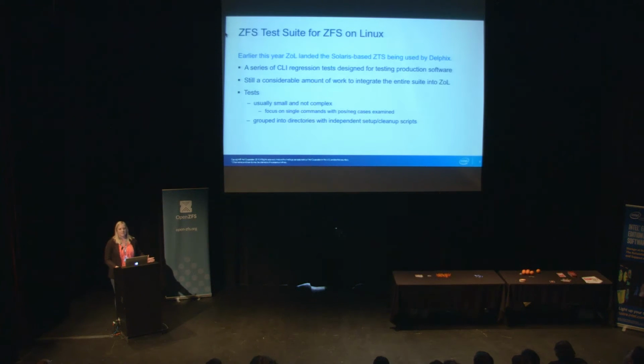So the tests are generally small, not too complex. They're all grouped together with similar tests. They test all the positive and negative test cases for a single command, such as all the zpool create tests. Within all of these test groups, they have independent cleanup and setup scripts. There are some default methods for cleanup and setup. However, those are rarely used, and I'm going to discuss that a little bit later when I discuss the need for standardization within the test suite.